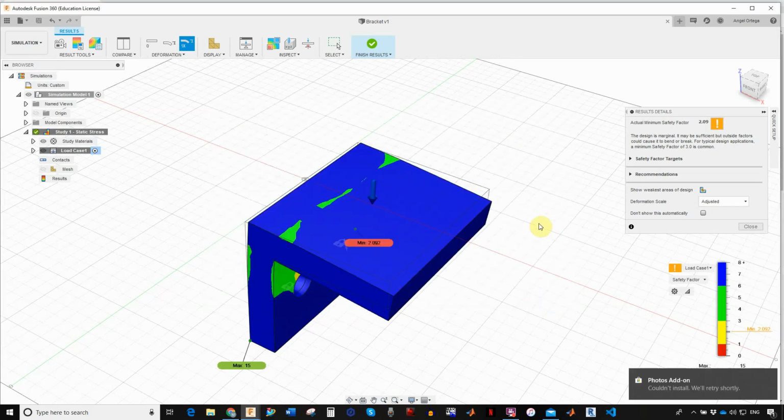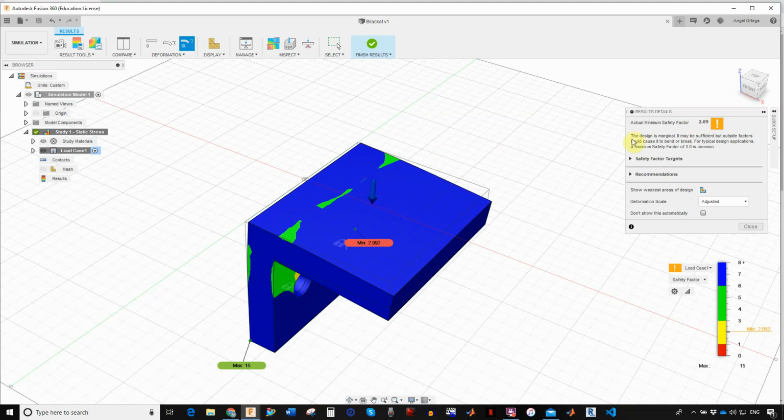Now let's take a look at what's going on in here. Okay. So in this case, it's showing us a safety factor. So it's telling us that this thing is going to hold up to the constraints and forces we give it, and it's still going to maintain a 2.09 safety factor. A safety factor is essentially the number of times that this component can actually maintain or sustain that force. Okay, so in this case, it's letting us know, hey, you can multiply the force that you're applying by 2.09, and this thing will be right at the limit of breaking.